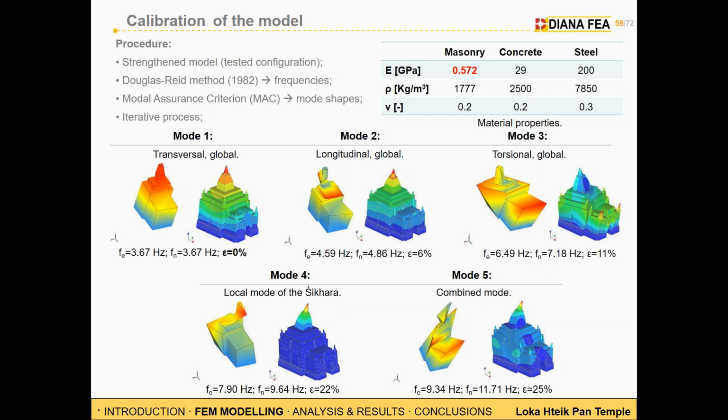What does it mean? It means that we compare mode by mode the experimental displacement and the numerical displacement for all the tested points when we perform the dynamic identification test. And therefore, as you can imagine, the model will behave more realistically.